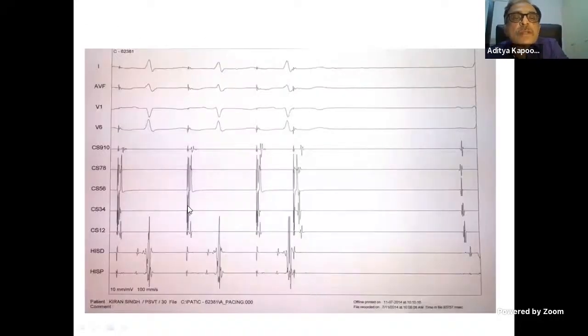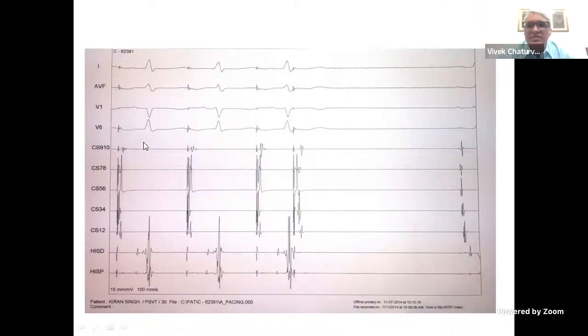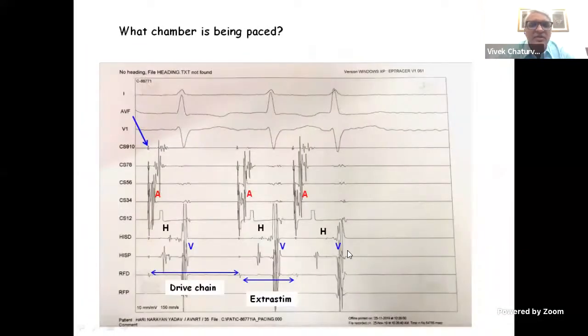So what is happening here? Can you just go back one slide, please? Yes. One practical thing when these sheets are shown to you for your exit exams: remember that when we give extra stimuli, sometimes the amplitude of the His comes down. It is shown very nicely here. You can see that the triphasic deflection, the amplitude comes down.